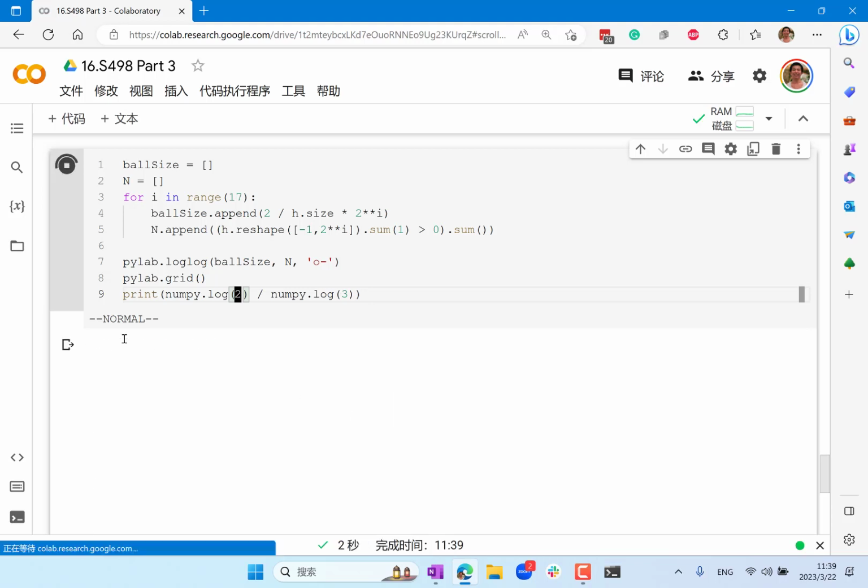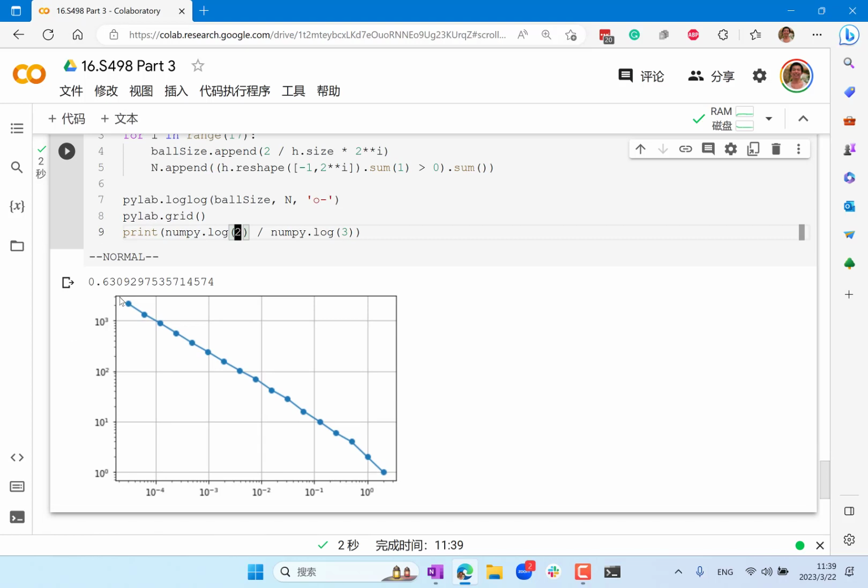So 0.63. That's the theoretical dimension of the Cantor set, and that should be the slope of this line we numerically computed. So it was not exactly one. I cannot understand, for example, a 0.63 dimension. We don't have it in physical space. But if we map it to a different space, maybe we can make this kind of non-digit space, which makes sense.